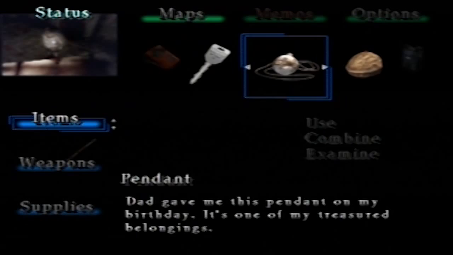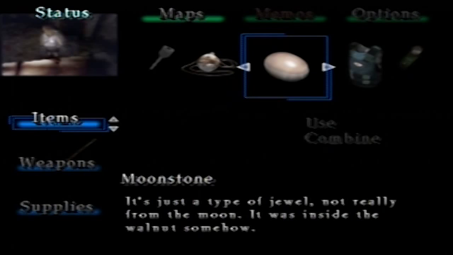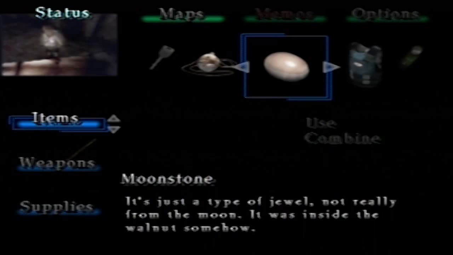Oh, I know. I got it. Use it on the walnut to crack it open. See what's inside. No nut in the walnut shell, just a jewel. I got a moonstone. A moonstone? It's just a type of jewel, not really from the moon. It was inside the walnut somehow. Well, great. Not really sure what I'm supposed to use that for.